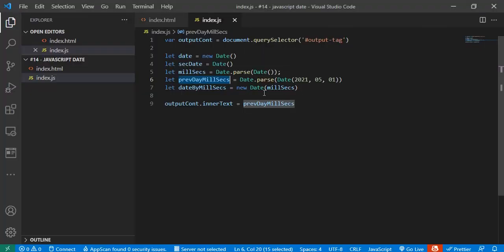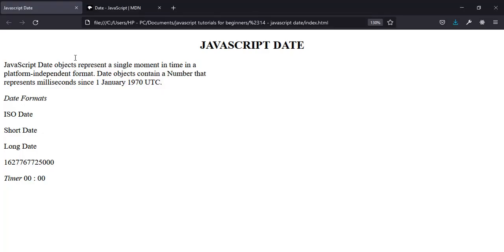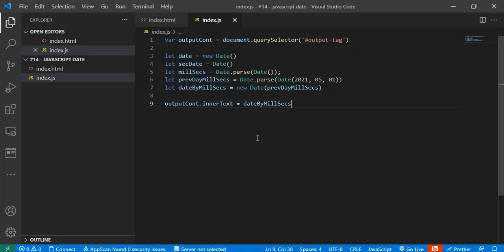So that's the milliseconds. So we can now get the date by the milliseconds. Hopefully we want to get the 1st of May. Okay, so that is not the 1st of May. Okay, so we've been doing it wrong.